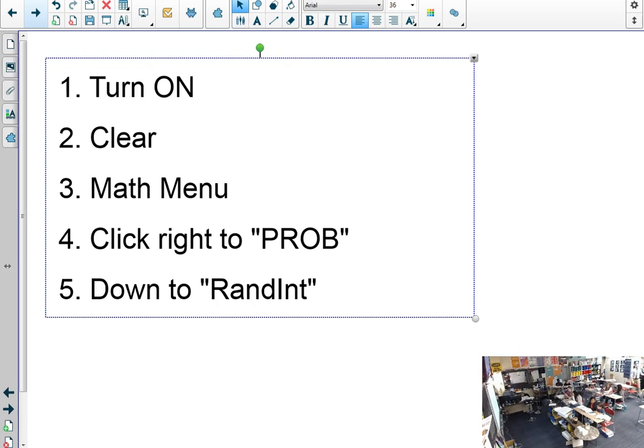Now it should be asking you questions. Depending on your calculator, it's going to look different. Give me your eyes for a second. Black calculators are a bit older. It's going to make you think through the process that you're giving it. So it's going to be a bit more complicated on the black calculator, so please listen to me.